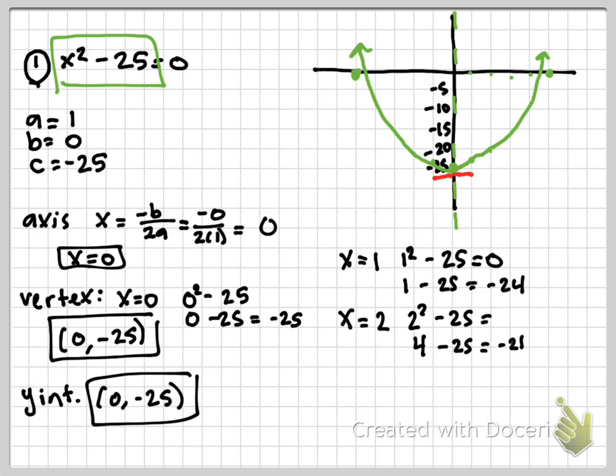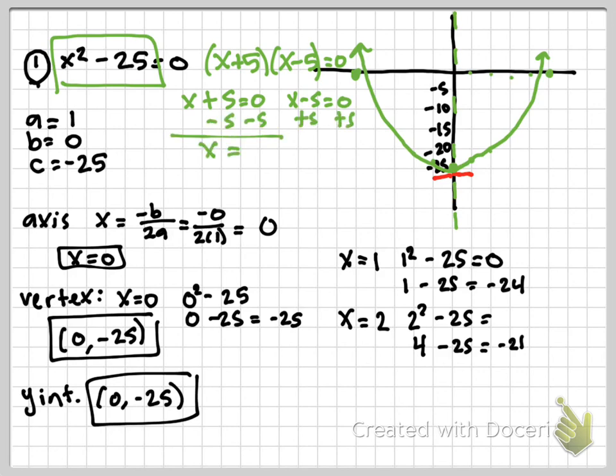If you think about how to factor this, how do I get x squared? Well, that would be x times x. And how do I get 25? That would be 5 and 5. 1 is positive and 1 is negative. So looking at that, I know my solutions are going to be 5 and negative 5. I could set each of those parentheses equal to 0 and then solve for x. So here x is negative 5 and here x is positive 5.